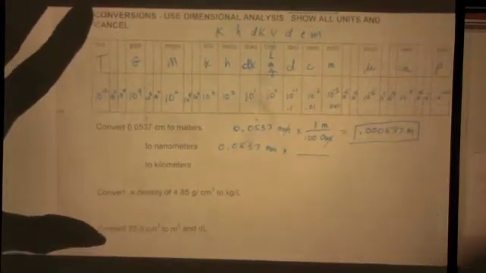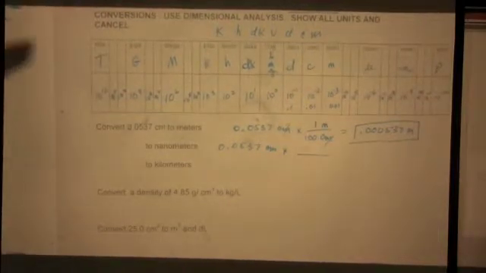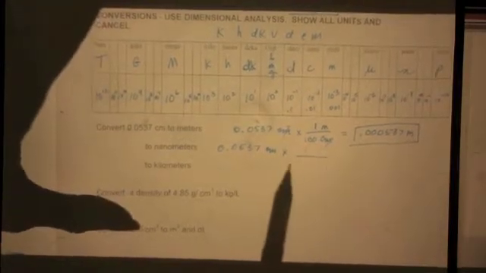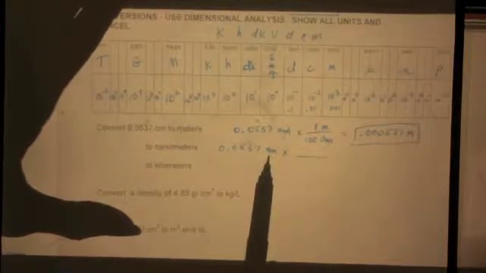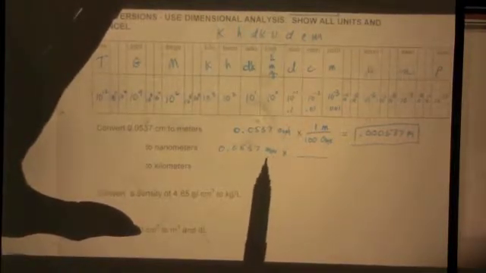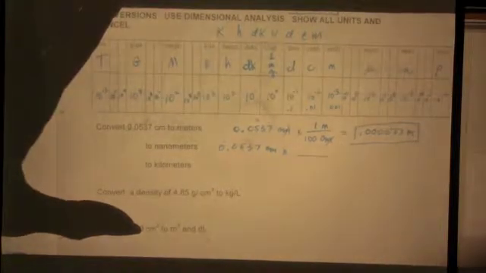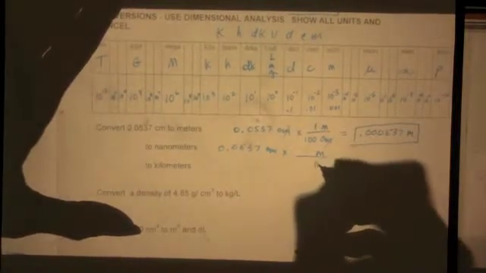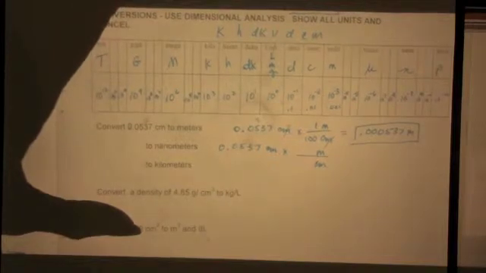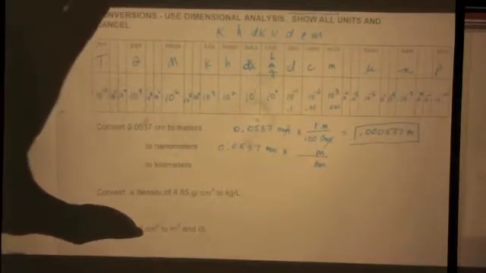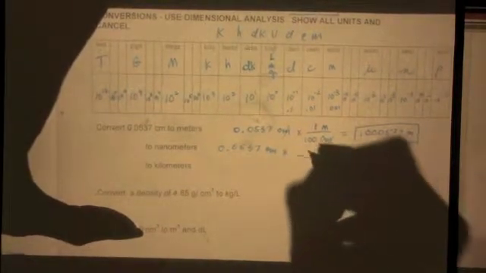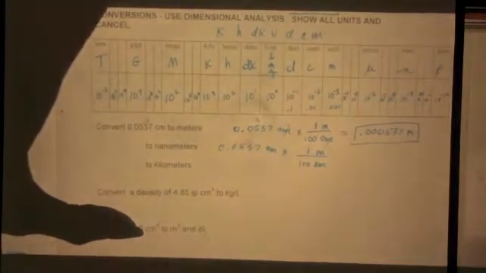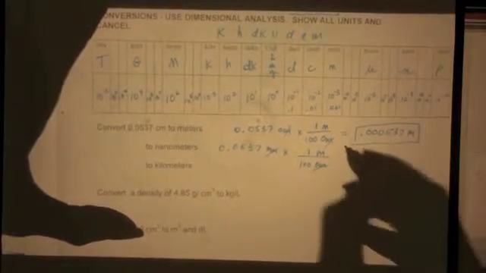If I don't have this chart ahead of me, I would like to take it to something that I know. Rather than going just directly from centimeters to nanometers, I know how to go from centimeters to meters. That's something that I'm familiar with. So I would probably do an interim step here and go to meters first. 1 meter is 100 centimeters. And that gets me out of centimeters and into meters.